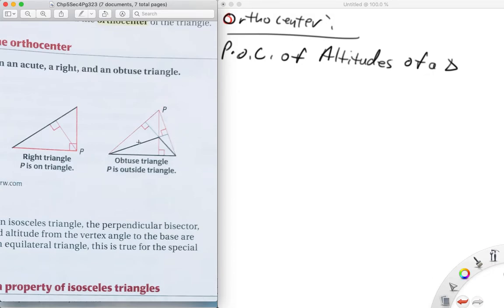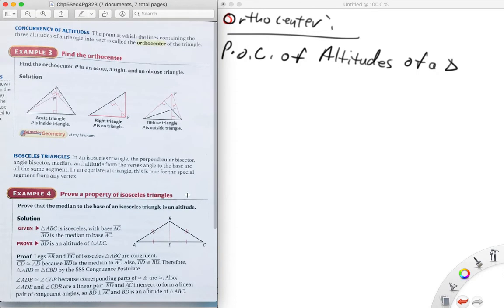This guy would go this way, this guy would go this way, and this guy would go this way. So if you look at it, here is the line that contains the opposite side. Here's the vertex, and it goes up here, and this is the point where they meet. And here's the line containing the opposite side for this vertex, and they meet here and up there. So they meet outside. Okay.